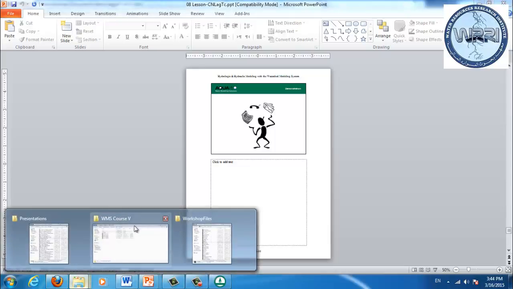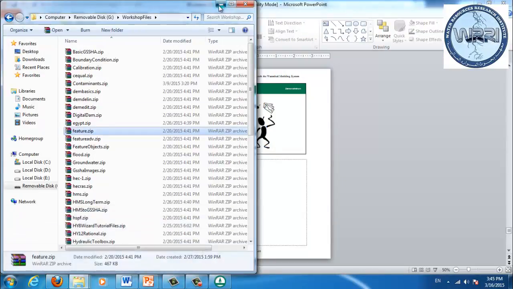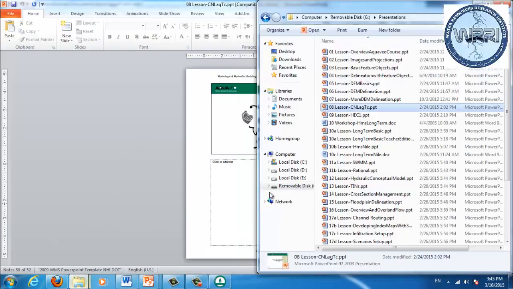Okay, so we're going to move on ahead. The plan is, the rest of the day I'm going to talk about HEC1 and HMS, and then I'll do a quick little demonstration where we set up an HMS model for somewhere close to here, and then I'm going to let you do the HMS workshop, and hopefully we'll be able to finish that today. Tomorrow we're going to do some other stuff, so let's go ahead here.